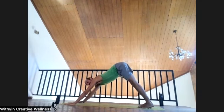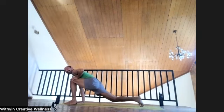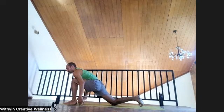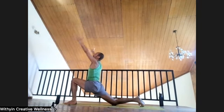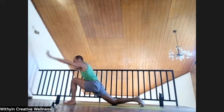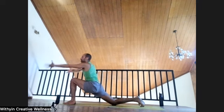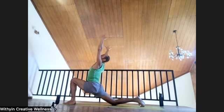Shift the weight into the left foot. Inhale, right leg forward. Exhale, lower the left knee. Breathe in, float parallel arms up. Torso rises. Breathe out, frame and lower down. In, float, frame.